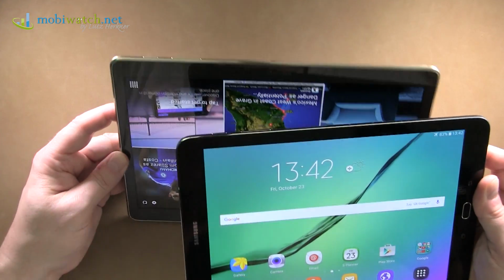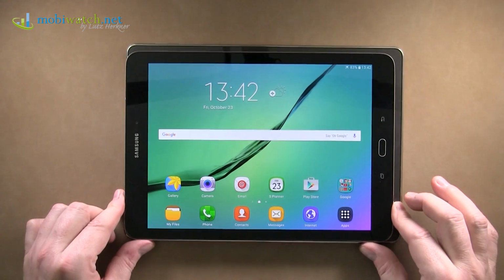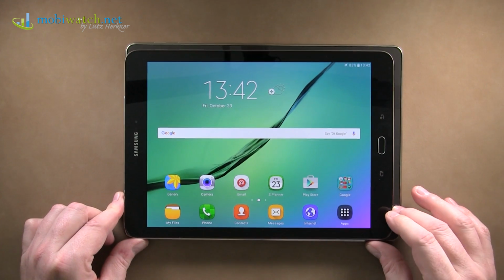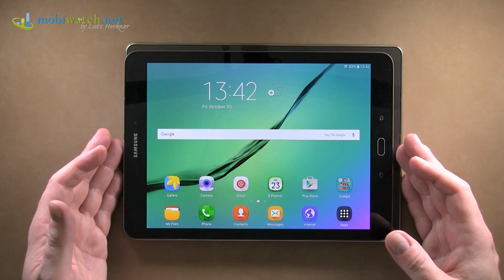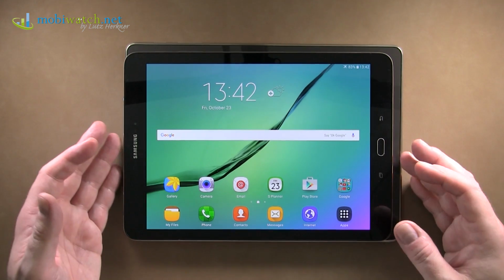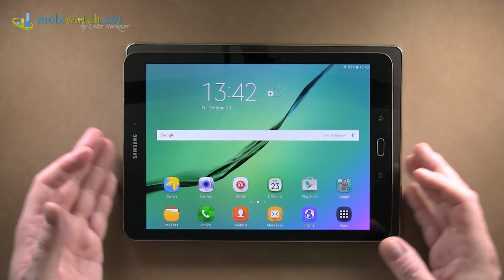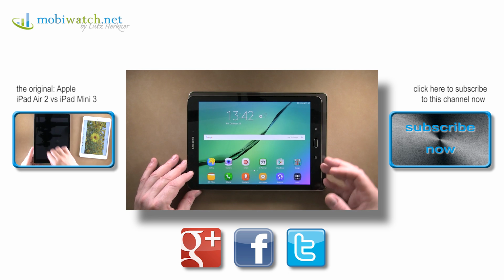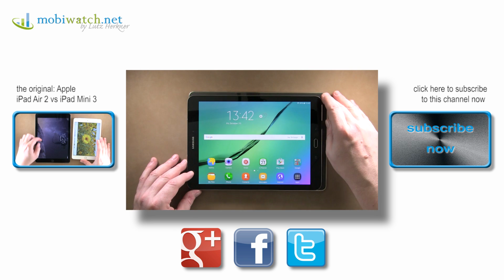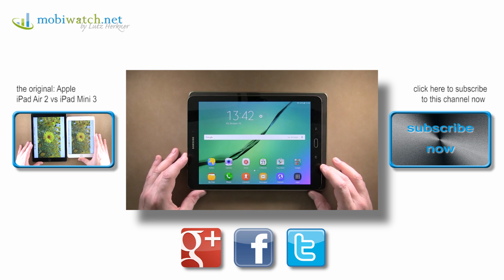Yeah, again, let me compare the size. So if you can see that in the video, you might now have a little bit more information for your own decision. Is it the Tab S2 you want to buy, or do you stay with the predecessor, with the bigger one here? Or maybe this is just an alternative, just as I told you, you have now the decision, as the first one is still available, at least for my information, in most countries around the globe.